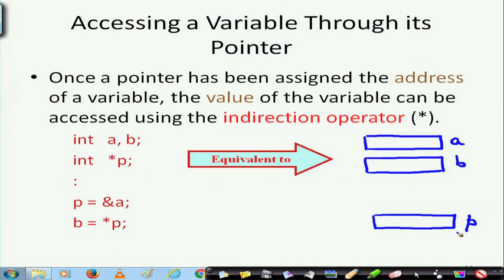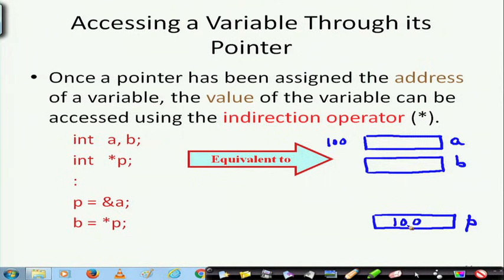And what I do, I assign to p the address of a. So, the address of a, let us say is 1000 or 100. So, 100 is written here. So, it comes here.